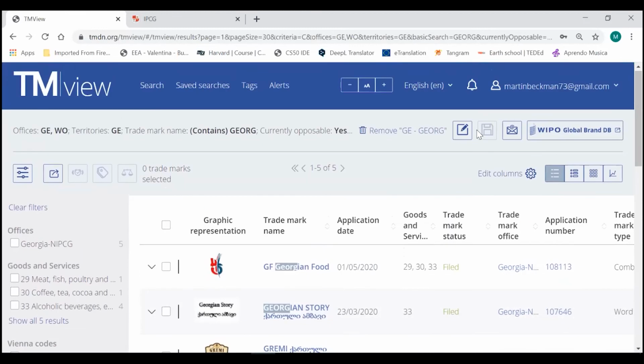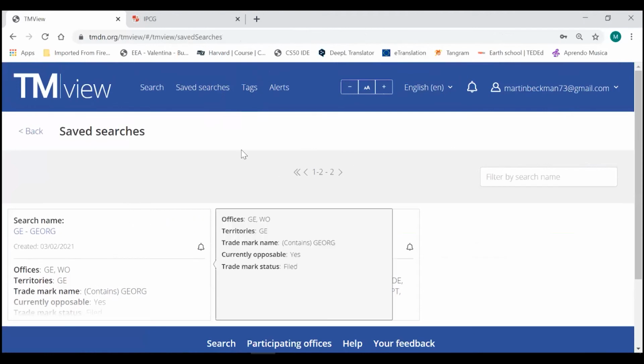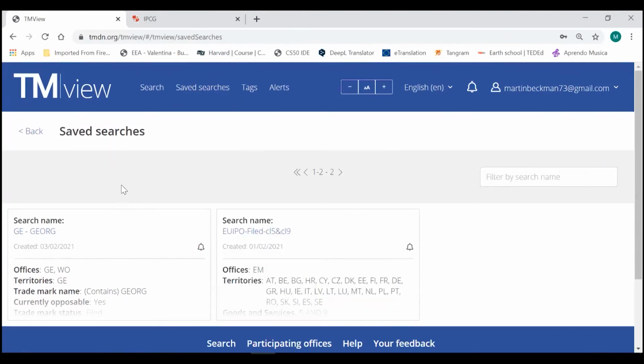In this case, now we can access what we have saved of searches by clicking this bell at the top. Sorry, it was this one here, save search, that I wanted to show you. Here we have the saved searches at the top of the menu. Here we have the newly created saved search that will notify of any changes.